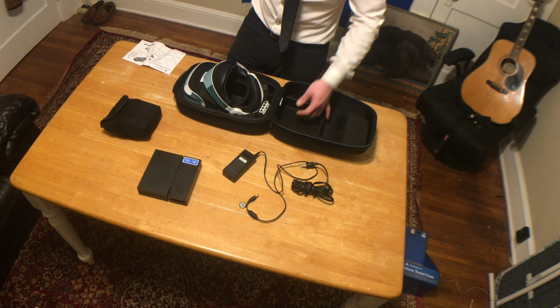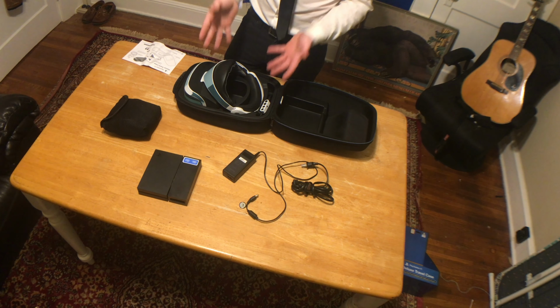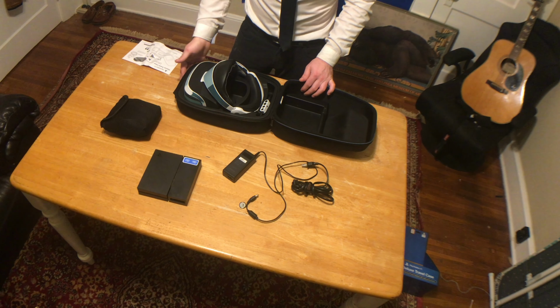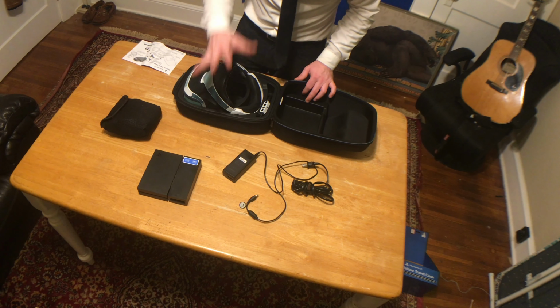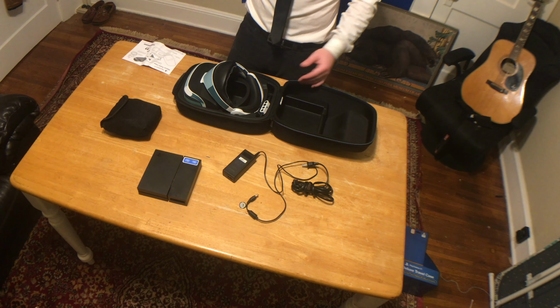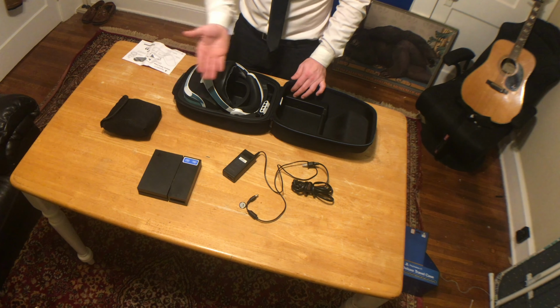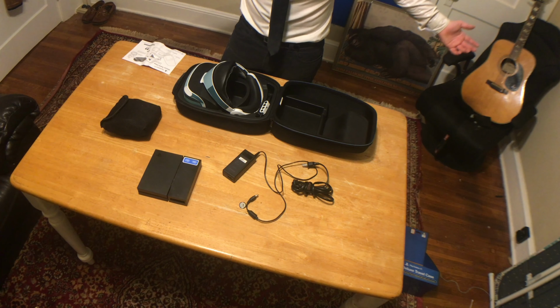$60 for my baby, for my favorite device that ever existed, is definitely worth it. Because I saw one of these cases for just the headset alone was like $50, and this thing fits everything in it. And I think it's worth the money. I got it for free, don't get me wrong, you know what I mean? Frank likes a good deal, but realistically, I was about to buy this one. I just thought, hey, maybe they'll toss me one.